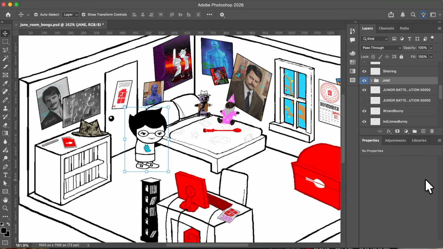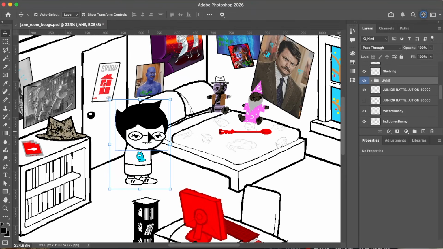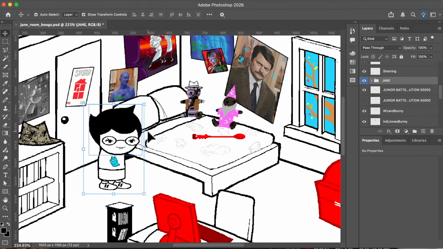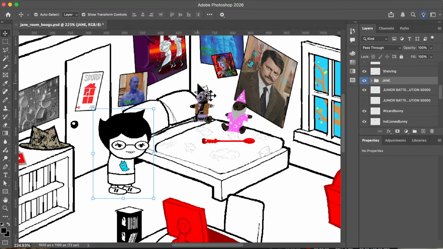I wanted to make a quick intro to animating panels in the style of Homestuck like Andrew Hussie did back in 2009. It's really rapid fire and fun and quick and experimental to do once you get the hang of it. And I see a lot of people really afraid to get started and start toying with it because admittedly animation seems a big step up from just digital art. And I get why it's intimidating, but I want to show you that the way Hussie did it, it's really approachable and really fun to play with and jam with.